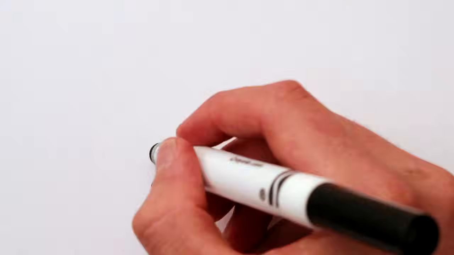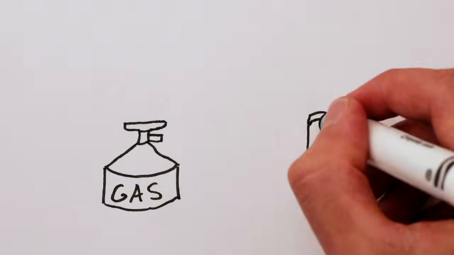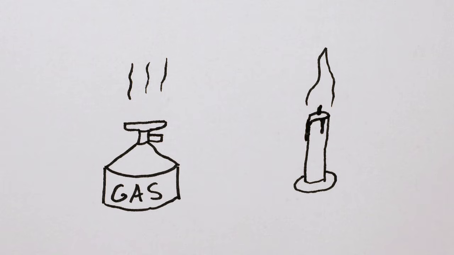Chemistry may tell us the recipe for combustion, but the light show is all physics. When a flame burns cleanly, like a gas flame, blowtorch, or the base of a candle, the heat excites the molecules to release light, usually pale blue, from atomic transitions. That's quantum mechanics.